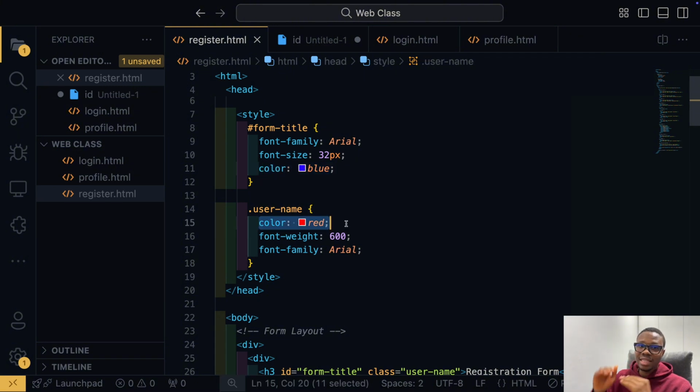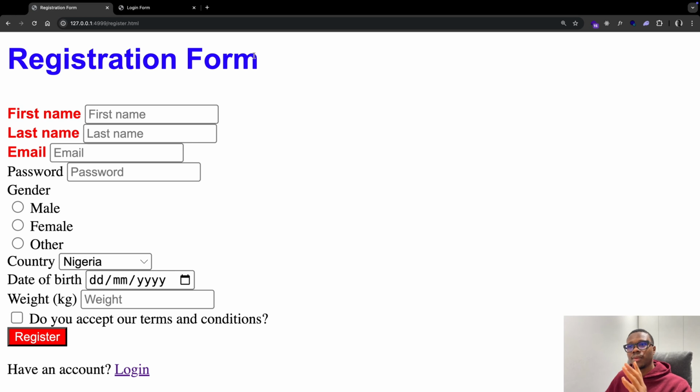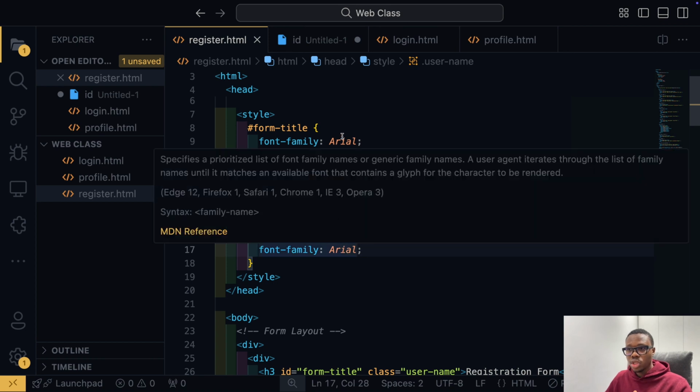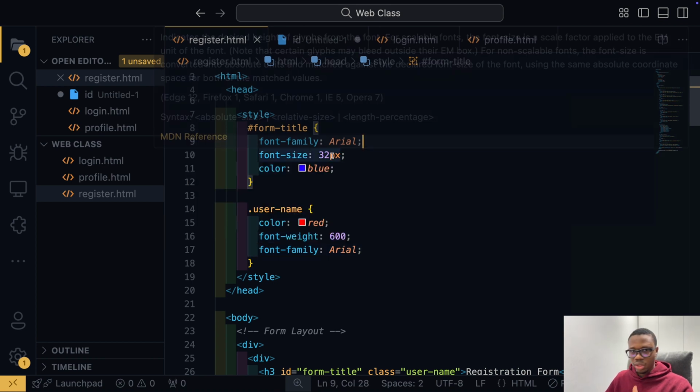So CSS is going to treat whatever is in the ID as more important than what is in the class. So the ID has a higher level of precedence than the class, right? So you can see it's still maintaining blue despite the fact that we've applied the same class as we did to these labels. That's because the color that is being applied here is applied through the ID selector. So the class selector is not as important as the ID selector. So whatever is in the ID selector is what will be applied here, unless what you are defining in the class selector is not in the ID selector. I don't know if that makes any sense.